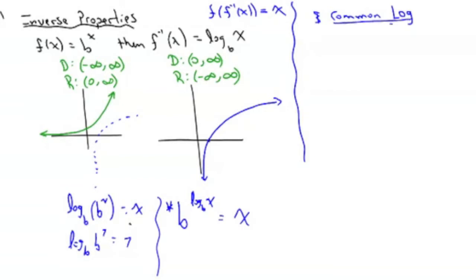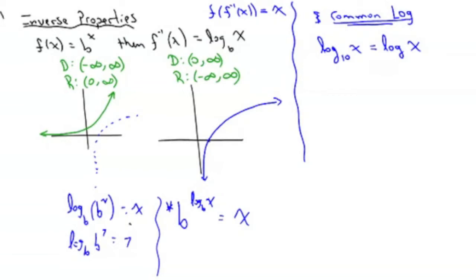On your calculator, there's something called a common log. And the common log is just this. If you have a logarithm, its base is 10, then all you have to write is log. And it's understood you have a base of 10. So when you type in log something on your calculator, you're doing log base 10. So on your calculator, do log 10. Your answer better come out to be 1. It better come out to 1 because it's what power do you raise 10 to get to 10?